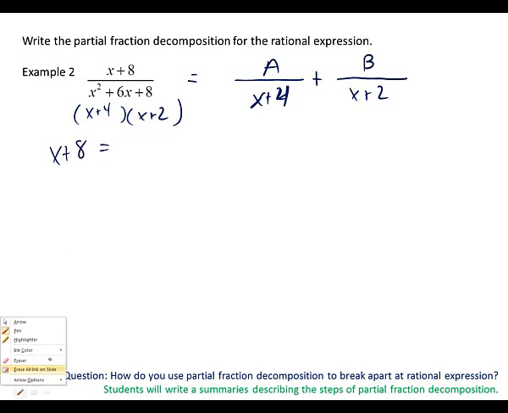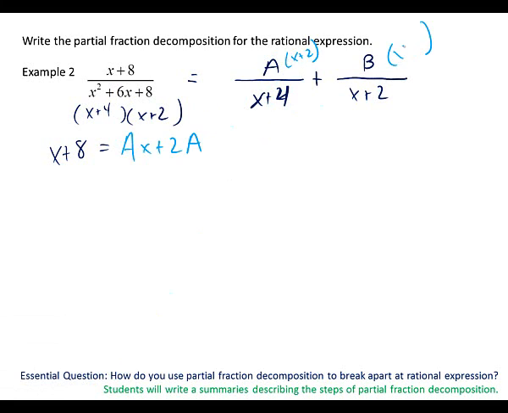I'm going to switch to a different color. You can kind of see some of the work here. I know that the x plus 4 is going to cancel, so basically I multiply by the opposite one, right? x plus 2. So what do I get when I distribute that? Good. And then I would multiply again by the opposite one because I would end up canceling the x plus 2. So I multiply by x plus 4 and we distribute. What do we get? Bx plus 4B.